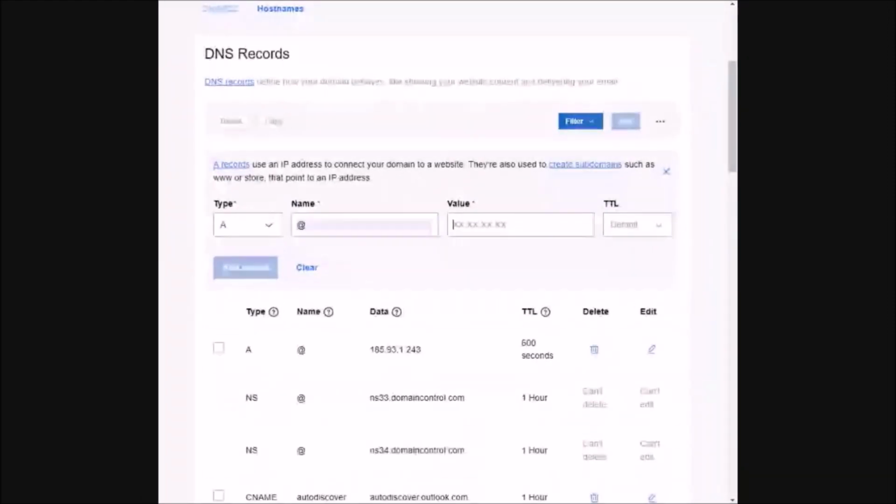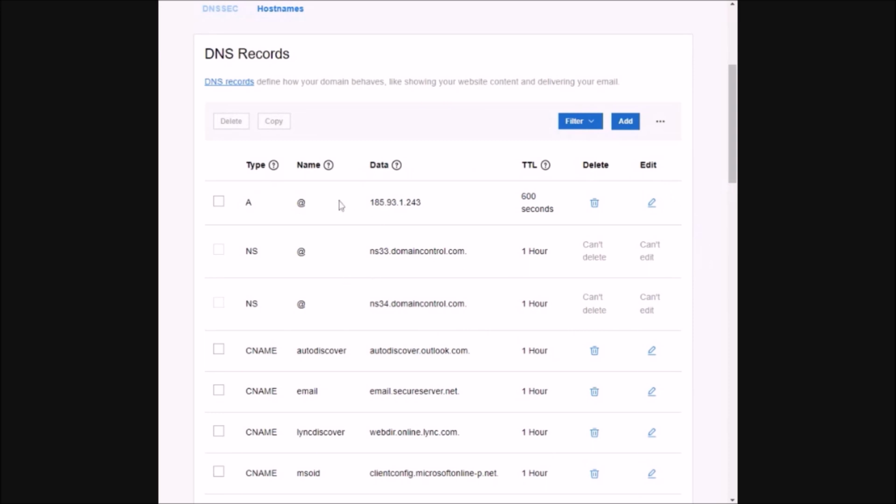And then you want to switch back and go into the value, and you'll paste it into there, and all you have to do is add record. After you add record, you'll get a success, and you'll see it become part of the integration in the list.